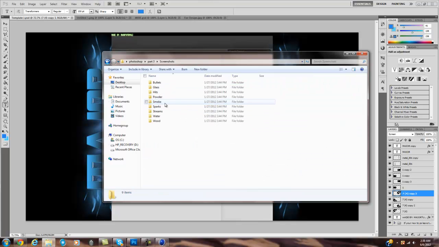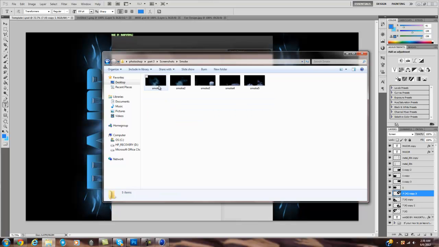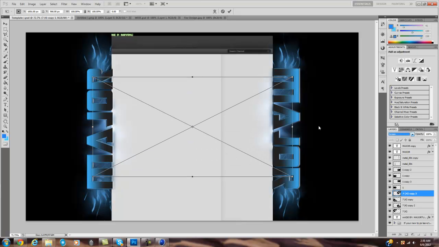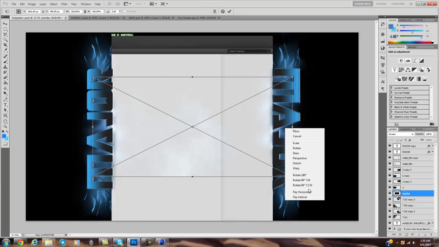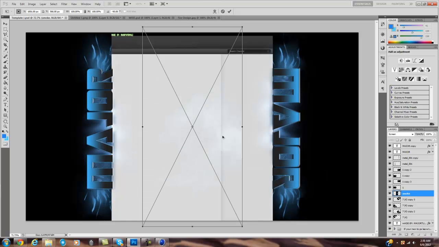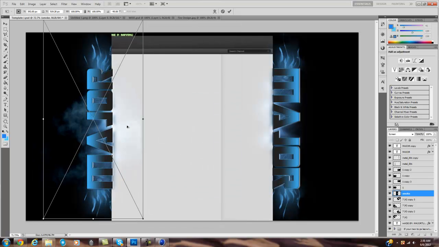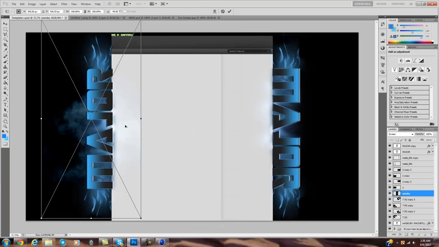my smoke screenshots, something like this. Make this green, then right click, rotate 90 degrees counterclockwise, and just drag it about like right there.